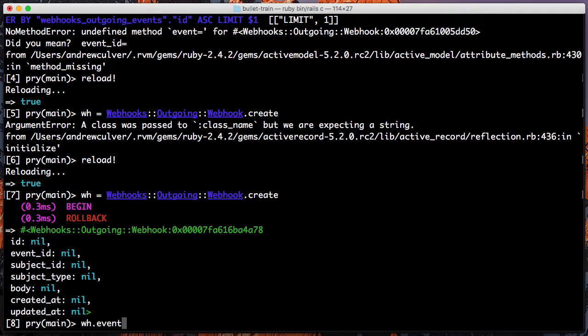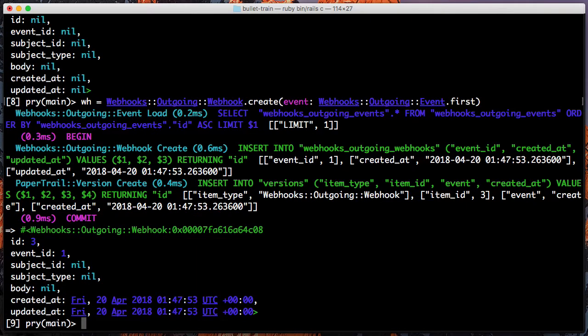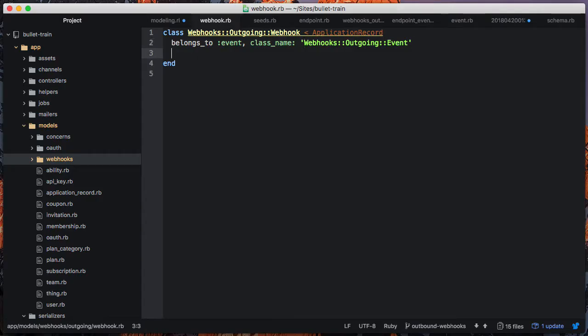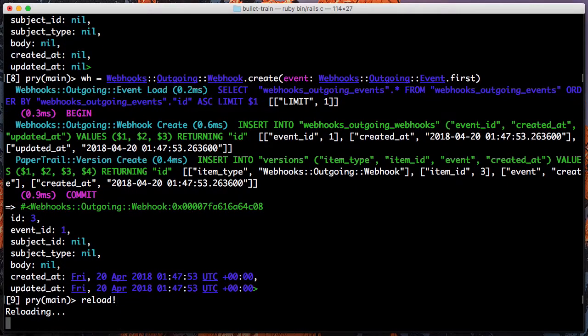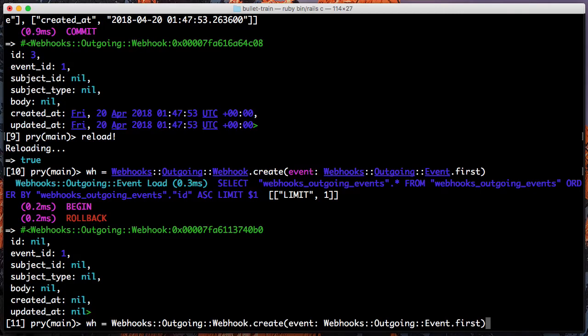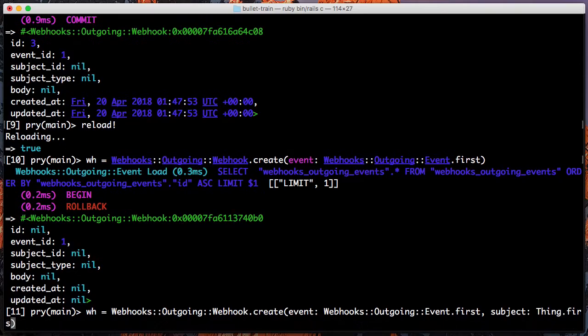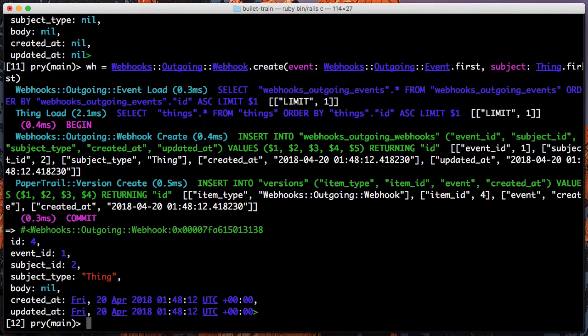All right, it's going to expect event to be something. So we'll do webhooks outgoing event.first, whatever that is. All right, that's great. And then we'll also do a belongs to subject, polymorphic true. If we try to recreate another one, it's going to roll back because it wants a subject. So we'll make the subject thing first.